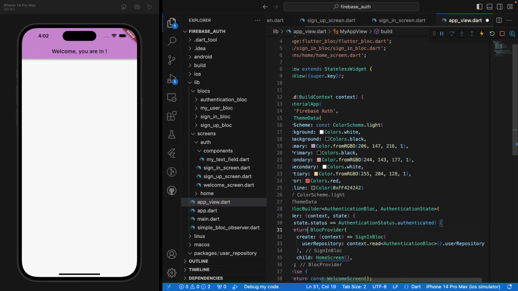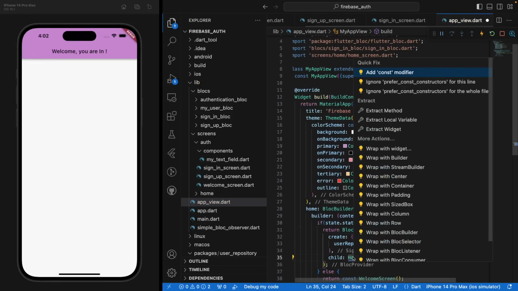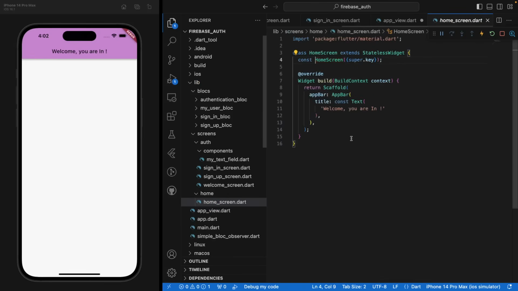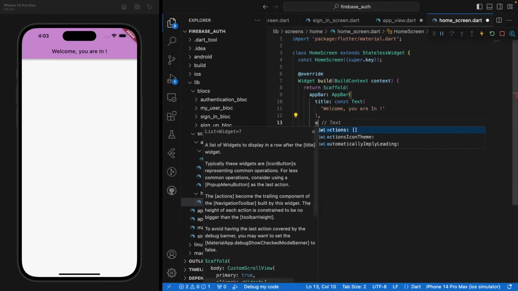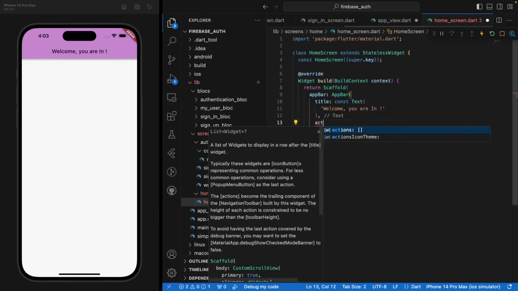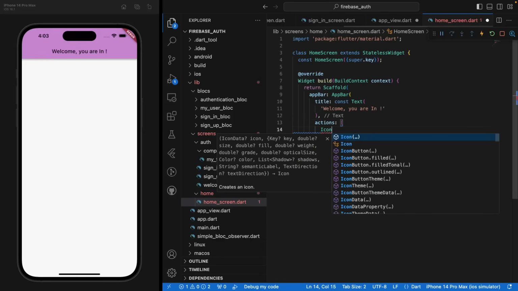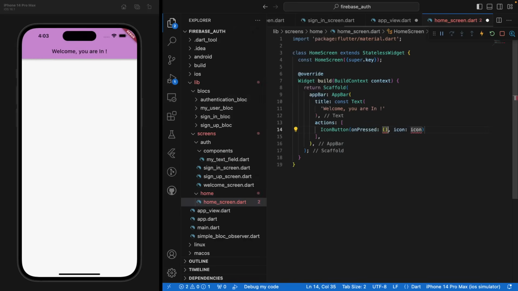It's not constant. Perfect. And I'm doing all that because I want to add on the home screen, in the app bar actions, an icon button with an onPressed method to log out, just so we can try the sign in method.